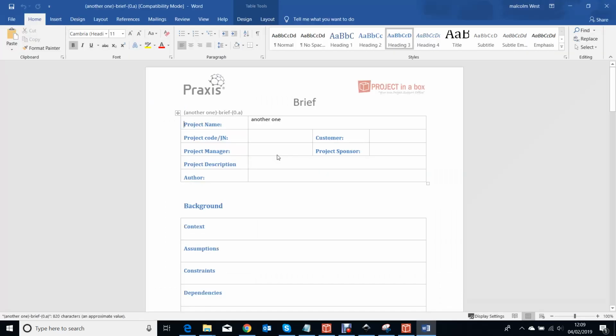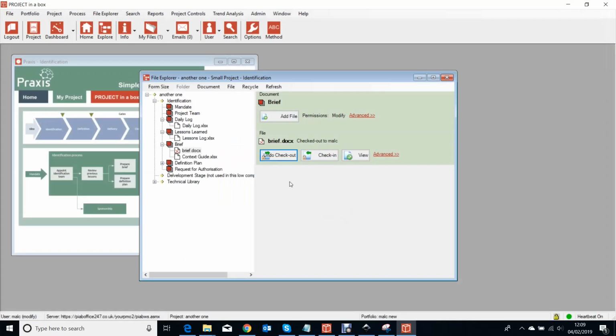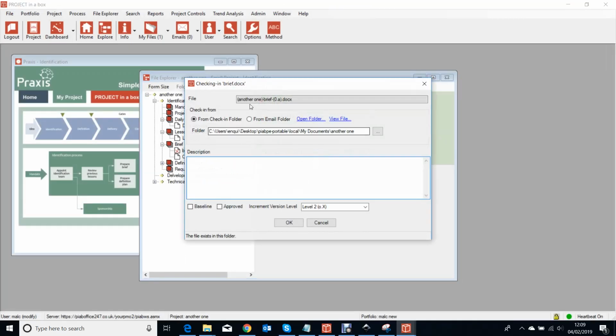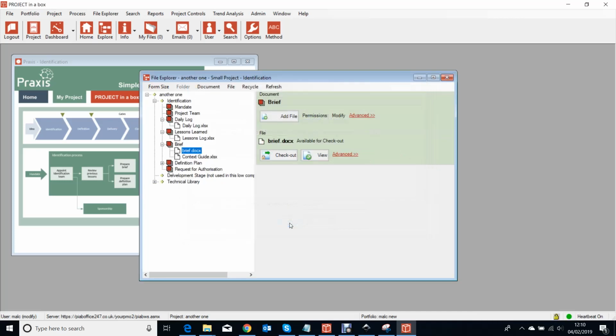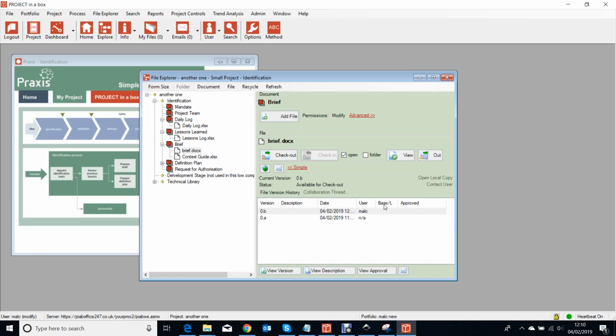So you're still working over the internet. You'll obviously need an internet connection to be able to connect to the server. So there's my file. And when I do check back in, it knows that location where it's put it, and it can find it and check it back in for me. Really easy to do. So working on your files, obviously come and look at the advanced, we'll see we've now got 2 versions of it. Working on your files becomes a very easy process. You don't have to think too much about where everything is.